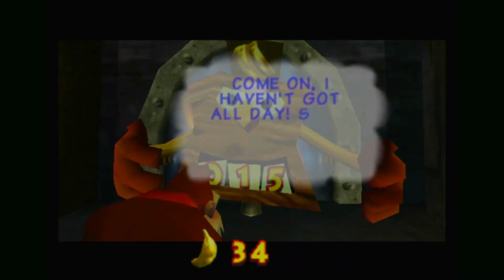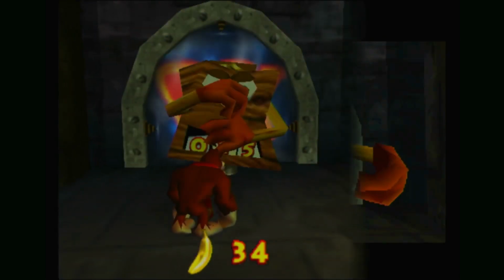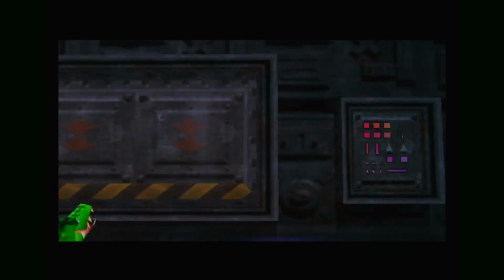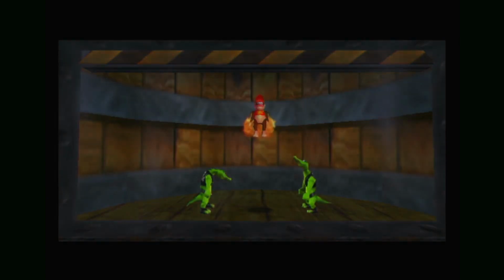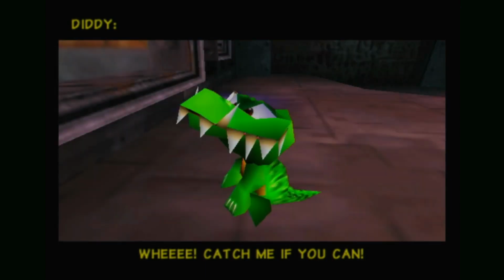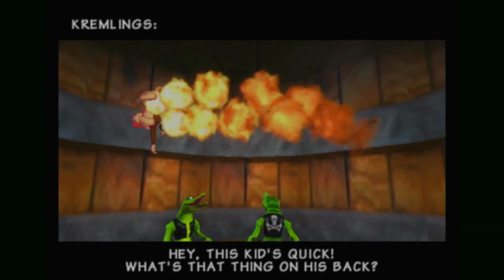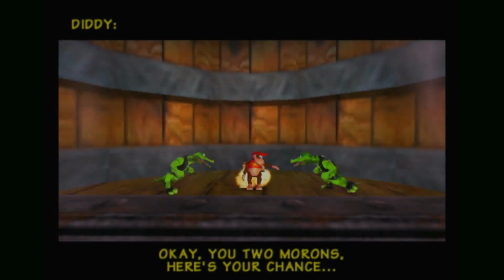Come on! I haven't got all day! Show me the bananas and I'm out of this dump! Rah! There's one of them Kongs! Get him! Whee! Catch me if you can! Hey, this kid's quick! What's that thing on his back? Okay, you two morons, here's your chance.